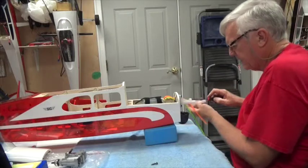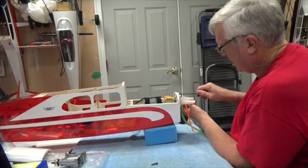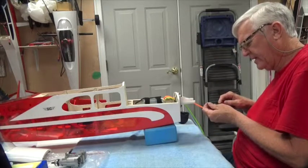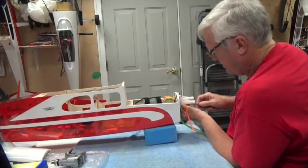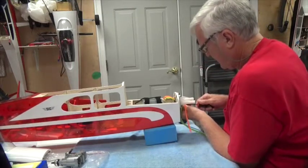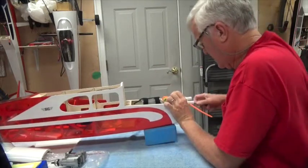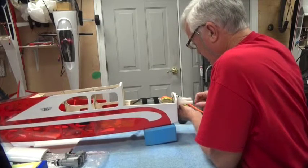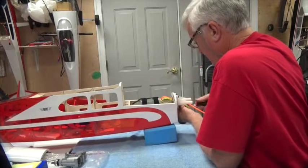The other thing you have to watch for is inside the blind nut - I found paint in one out of four. They spray paint the firewall to fireproof it and there was a bit of black paint in there. Fortunately it was right on the outside edge so I was able to get to it with an exacto knife. I was able to scrape most of it out, and actually feeding a screw through from the opposite side is the best way to clear that out if it's on the outside.